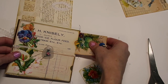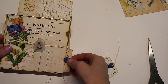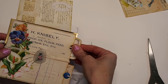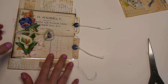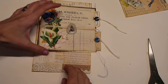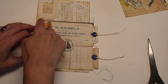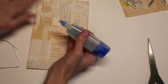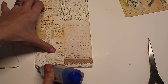And then again, my idea was that these will be used for journaling cards. So I think that looks really cute, especially with the eyelet. And there's that one. Okay, I really like that. So now we basically need to place this down on the page so I can decide if I want it down here or up. If I put it down here, then we can just glue around the three edges. Once again, I'm going to mark where that is on here, and we can turn that into a top loading pocket.